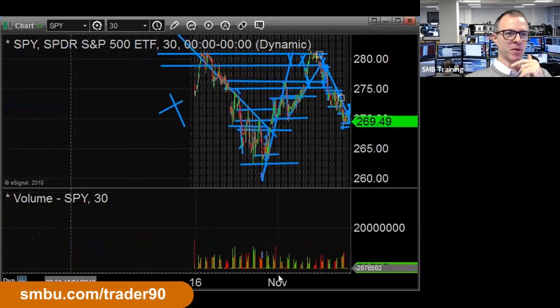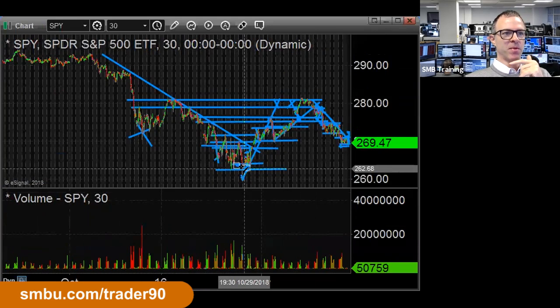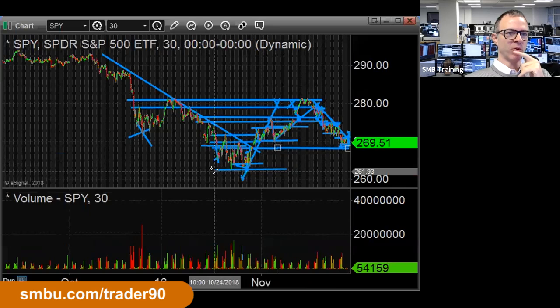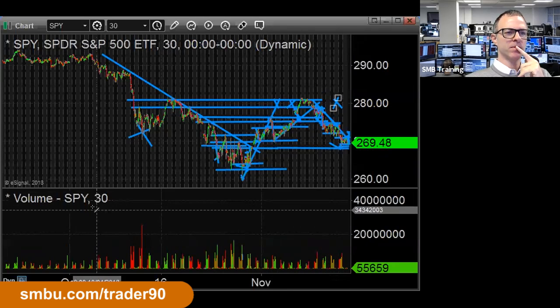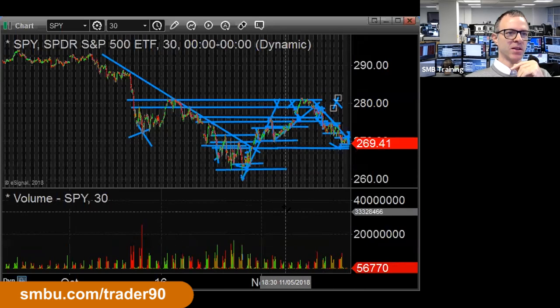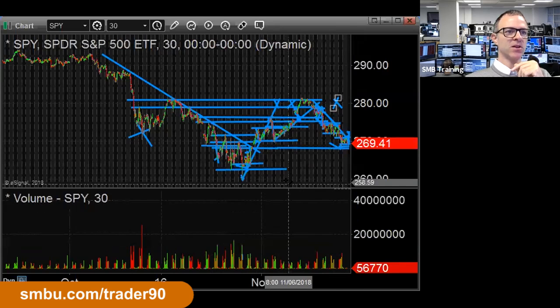People are trying to figure out from a bigger perspective, can we make a higher low from the bottom from a couple weeks ago? Any type of closes back above 274 in the next few days, people will start to believe that this was the higher low, and we can work our way back up to here. And if we continue to close below 270 and don't really go crazy, that can set us up for an easier break to the downside, as opposed to trying to chase things to the downside after we've just pulled back $10.